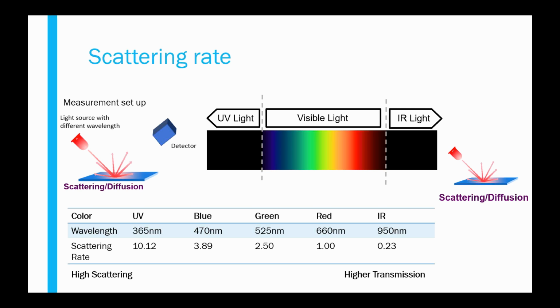at 950 nanometers, but we get a much higher transmission rate. So what transmission rate is, it's where the light is actually going through the material and not reflecting off of it. So in colored materials, we can use IR light to make them more transparent and more colorless, and we can reveal more surface defects in that situation. But that is the difference between especially UV light and IR light, is the scattering rate will actually have a big component.